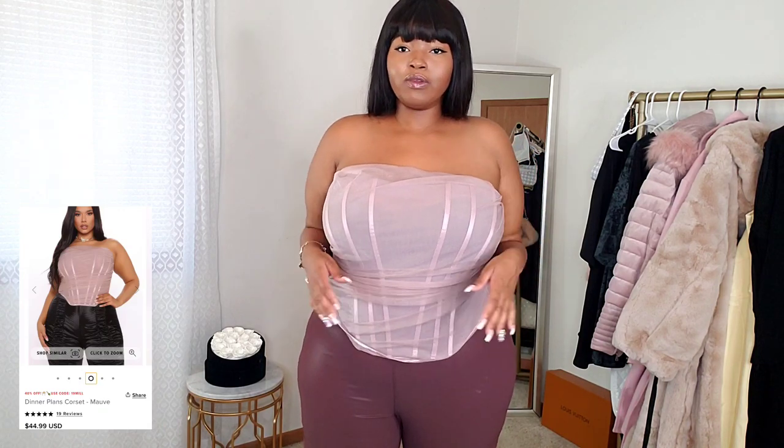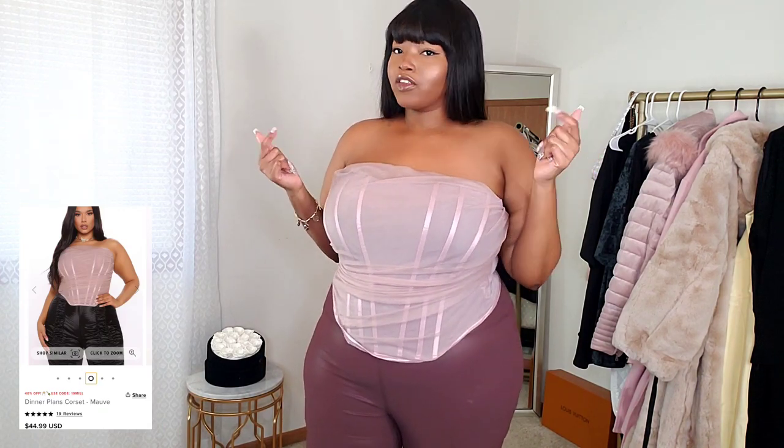Trust me, I'll put some looks together — with the outfit I have shoes to go with it and some other things, but I'm going to break it down one by one so you guys can shop individual pieces if you want, or you can shop the look. I've been seeing this top all over Instagram. They have it in nude and in this mauve color — I was like, I have to get my hands on this. So this one is called Dinner Date. I got it in a size 3X. It is a rouge corset. It looks good on pretty much everybody. It has like the bendable bone structure material — it bends with your body and your curves, which I really like.